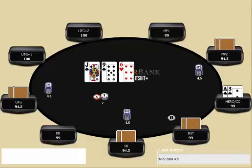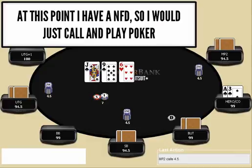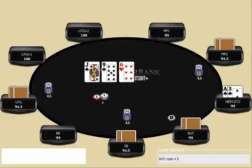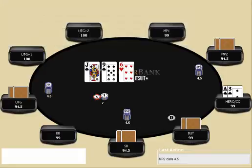Well, my normal mindset there is I have a nut flush draw. I really don't see a tremendous amount of reason to raise without some massive info. And I would just take my 4.5 roughly to 1, and just go to the turn, try to catch my flush, and go from there. So now we're talking about, again, how we just play the flush draw.